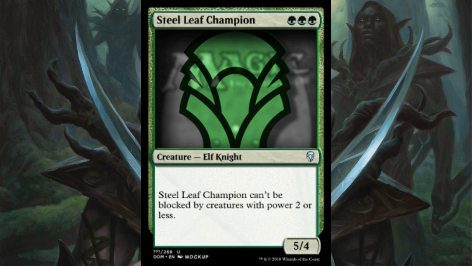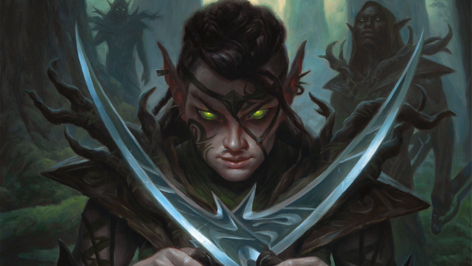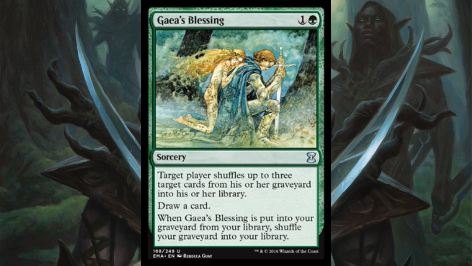That card has ridiculous stats for its casting cost and good text too. So yeah, the card's good. Not too much else you can say about it. So I'll move on to Gia's Blessing, another reprint. This is actually kind of cool that we got this back.